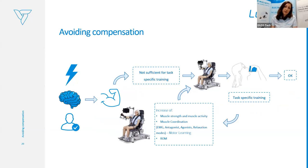So what can we do? With the use of Luna EMG, we should try to improve those components that are at insufficient level, depending on the patient. We can evaluate them first, because we want to avoid as much compensation as possible. We can implement Luna EMG in the rehabilitation process and train those functions. Motor learning will still occur during task-specific training, but the components should be trained on Luna EMG — we can perform strength training, coordination training — and then work with our patient on a more functional level.